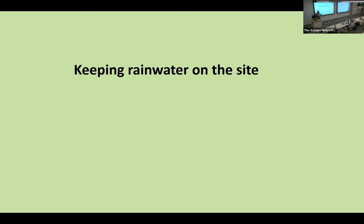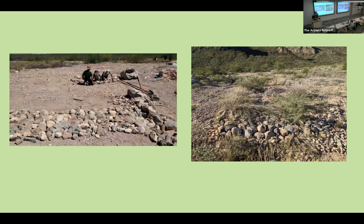And so we used 3 techniques, and we'll look at them. The first was, we made use of rocks. And this was used by local native indigenous people back in the 900s, 1000s, 1100s here in Tucson. Basically, where you have water flowing down a water course, you put in rocks across to slow down the water. And these are called one-rock dams. Basically, it's one rock because it's only one rock thick. You don't put one rock on top of another, but you have one rock after another.